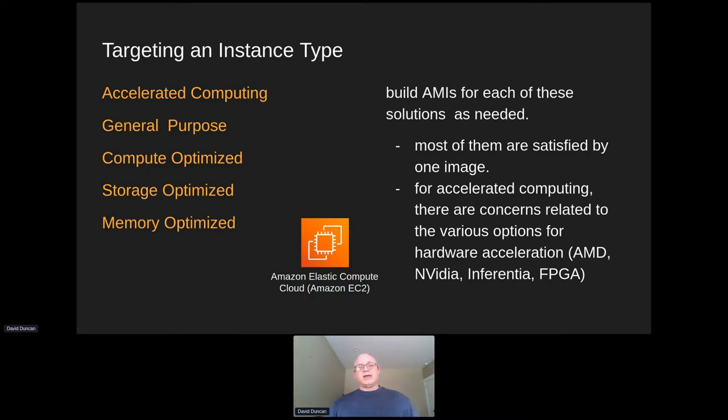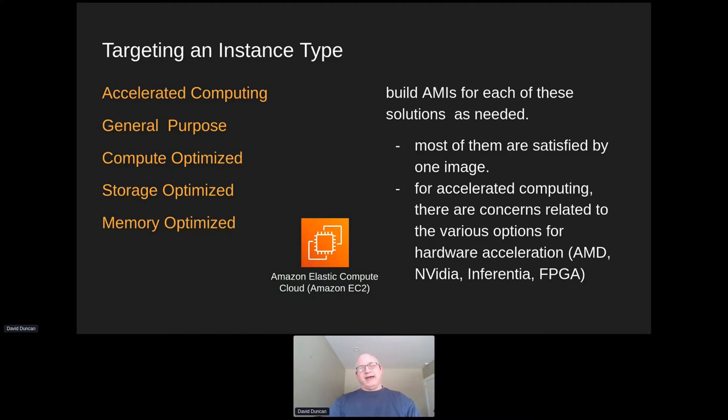So looking at the types of instances that are available, I came to the conclusion that there were definitely going to be a couple of different options here. One was that for the x86 side, I would probably need to look at two images, right? One that was going to satisfy the requirements of just the general purpose instances, or instances that don't have accelerated hardware associated with them. And then there'd need to be one or many that fit the needs of the other types of accelerated computing. So there's FPGA, these dynamically attached chips that you can use, but you still have to have an out-of-tree driver for. And then the general purpose GPUs and purposeful GPUs for graphics acceleration.